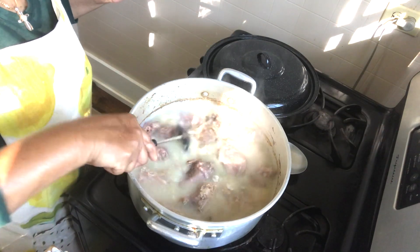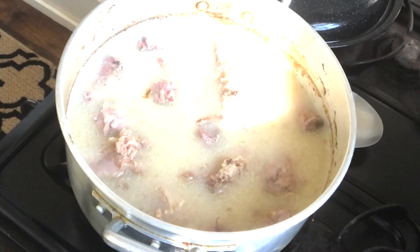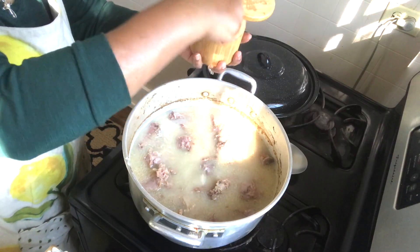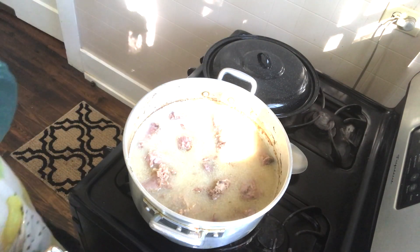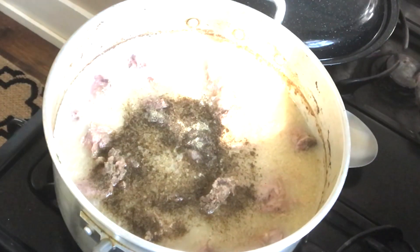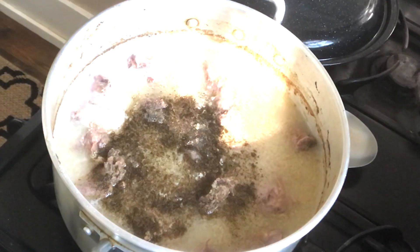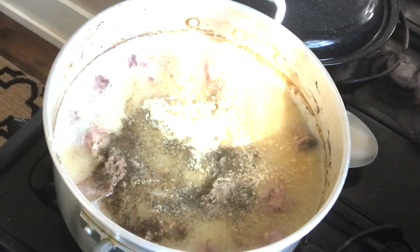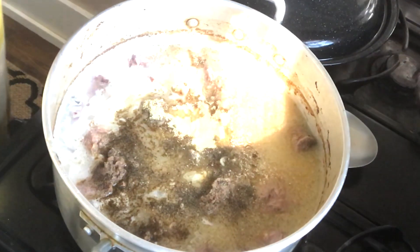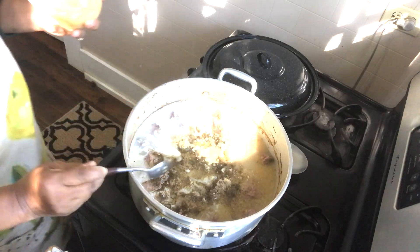Now I'm going to add my spices. I'm going to add some salt — got to put lots in there because I didn't add any at all earlier. I'm going to add a little pepper. I'm going to add some garlic powder — I usually add the same ingredients for a lot of my food, everything is so similar. Now I'm just going to add a little minced garlic, just a little bit.